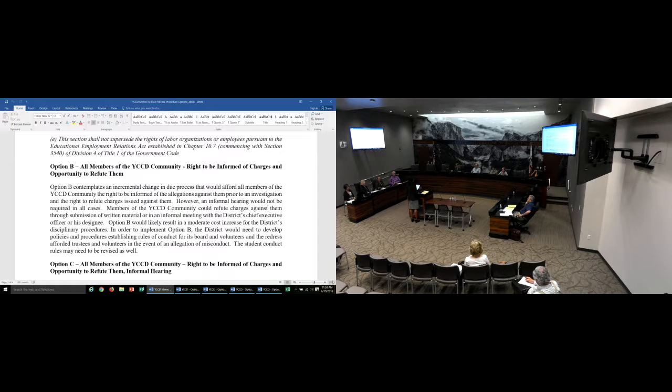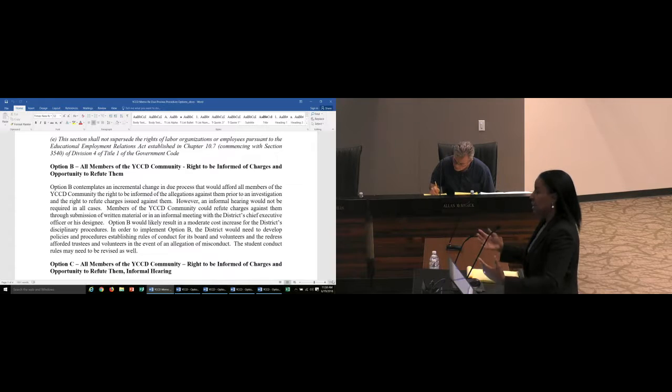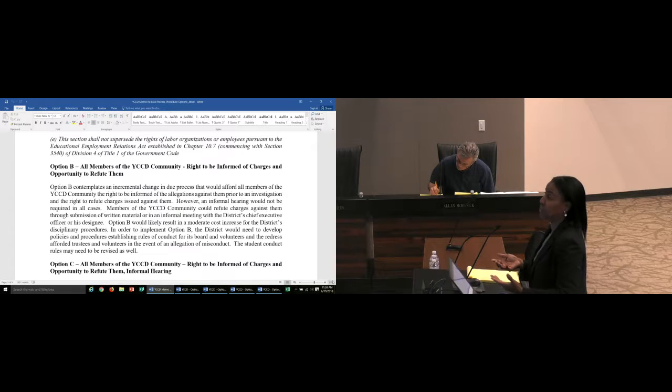So that's why there's a cost increase. And let me remind you, you don't have to do this. I'm just giving options for you to look at. Because this is the effort of being creative and saying, what are the stair steps? What are the different options? So in this option B, it presumes that you're going to use an outside hearing officer, not somebody in-house, so there would be an extra cost. If you guys wanted to look at the options and modify them to decrease the cost, you could do that as well.